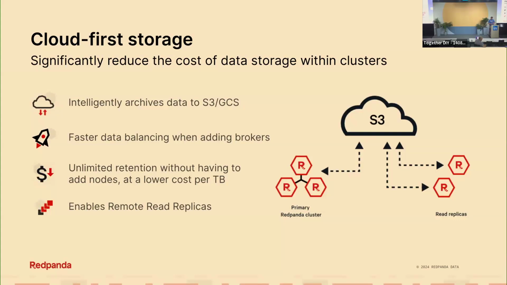This also enabled us to recently come out with a feature that we call whole cluster recovery. We have completely managed offerings in the cloud, and with a single command line, we call it RPK, our command line for our suite of tools, you can recover an entire cluster hydrated off of that data sitting in S3, and you can do it very quickly.